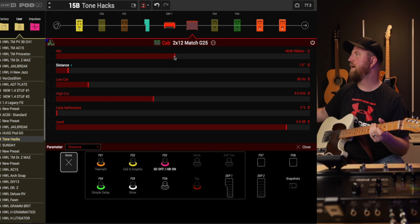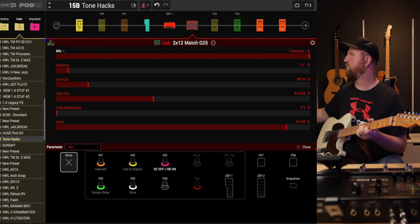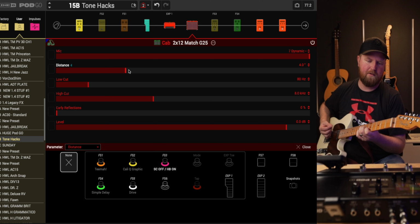The same is true on mics that are brighter. So the 7 dynamic is one that's a little brighter. If you need more bass, just make sure that the distance is as close as it can be.